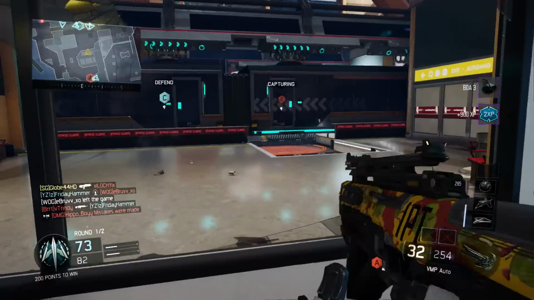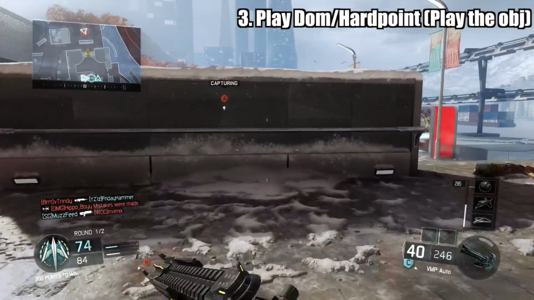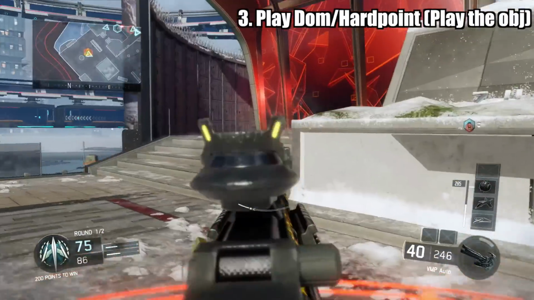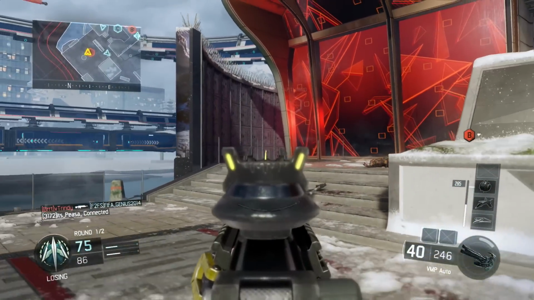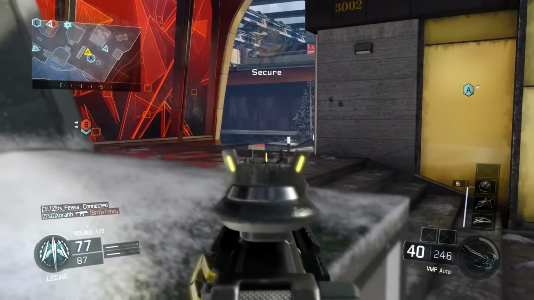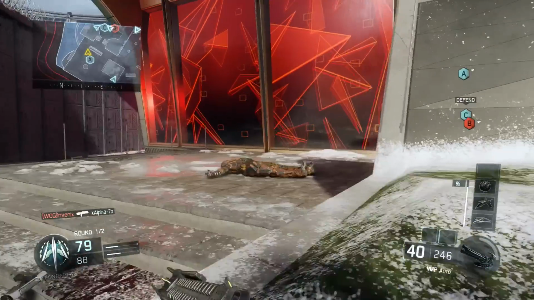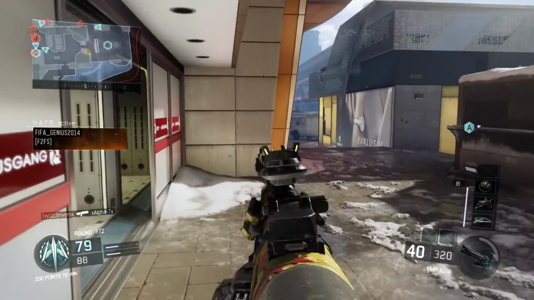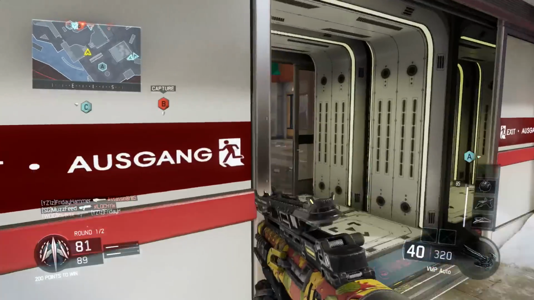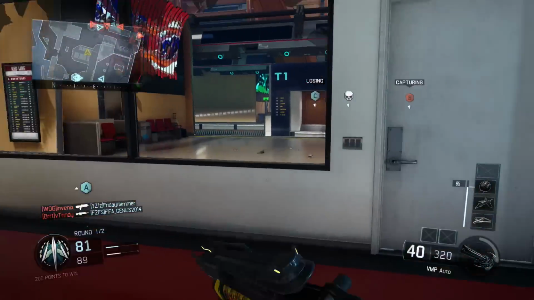The next tip I got for you guys is to play objective game modes. Now I always say this, if you want to get as many points and rank up at the same time, you need to be playing domination or hardpoint. Playing TDM is a good game mode, but it's not going to give you near enough XP as much as dom and hardpoint. Domination, if you kill people off flags or defend people off flags, you're going to get a ton of points towards your score streaks, as you can see in the gameplay, and the same thing is with hardpoint. So that's definitely a tip that I recommend for you guys.